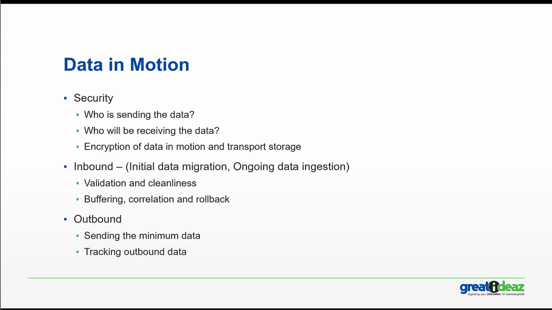So with data in motion, we need to understand who is actually sending the data to us. So if it's incoming data, who is the sender? Is it a valid sender? Do we understand and know this person or not? And if it's going out, who is actually going to be receiving that information?